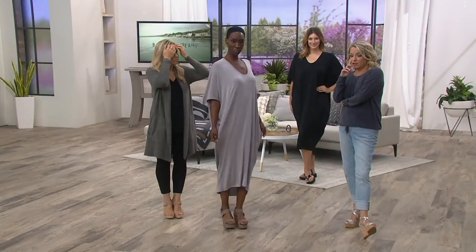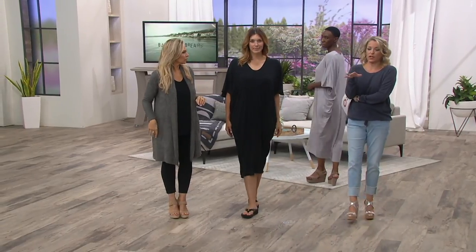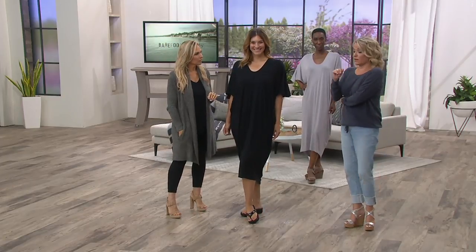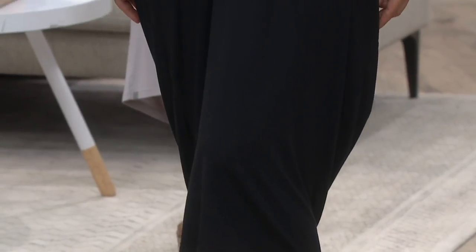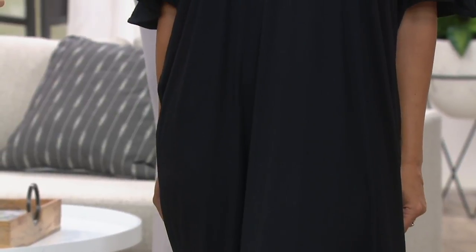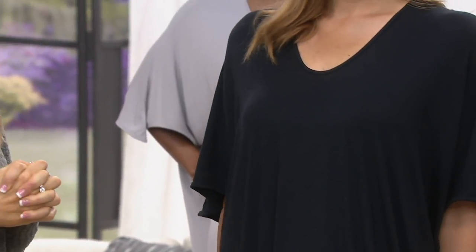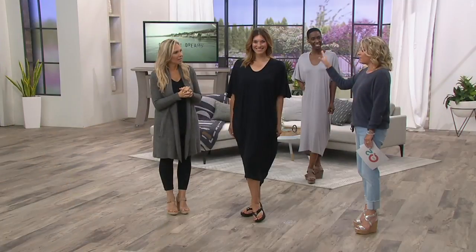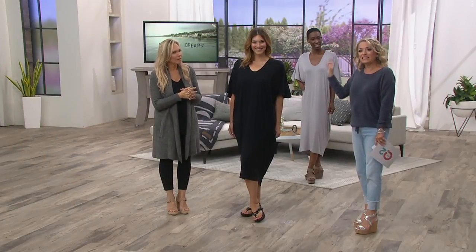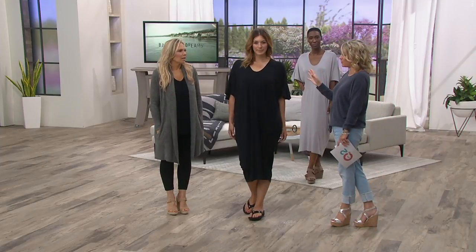I ordered both in the black — the petite and the regular — before vacation. The petite was my beach cover-up, what I put a belt on, and what I wore outlet shopping with my sister. The regular length I used as my bathrobe while on vacation. It was 98 degrees with 100% humidity, and a five-block walk to the beach, and it was still light enough that I wasn't sweating when I got there. That's how beautiful this fabric is.